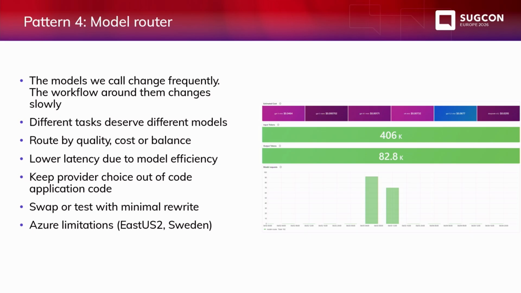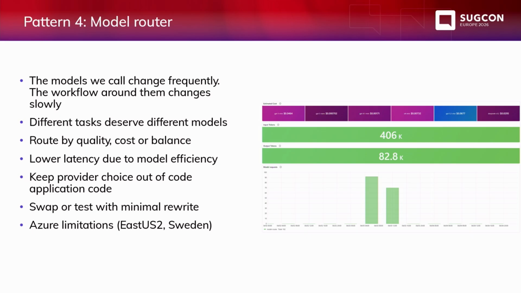And as a result, your overall system performance improves a little bit as well. I have found, and I don't know if it's just because of my subscription, that currently I can only provision the model router in East US2 or Sweden Central. I did a little bit of digging into this, and apparently the Sweden Central thing is because Sweden Central has the strictest GDPR rules in the EEA. I don't know if that's 100% true, but that's one of the reasons that I've seen cited.